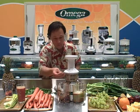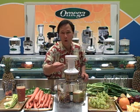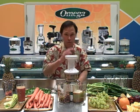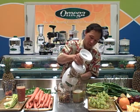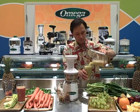As you can see here, this pulp is literally bone dry. The only other way to get pulp this dry is to use a grape press, which is what wine growers use. This stuff is so dry I could press it and there's no juice left in it. It's totally amazing. No other juicer is going to get pulp this dry when you're juicing grapes. So once again, I like to tip the juicer up a little bit to get the juice out. We'll put all this grape juice in a glass.